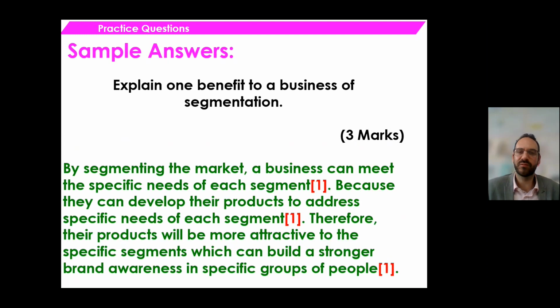Explain one benefit to a business of segmentation. So by segmenting the market, a business can meet the specific needs of each segment. Because they can develop their products to address specific needs of each segment, therefore, their products will be more attractive to the specific segments, which can build a stronger brand awareness in specific groups of people. It's got them all there.